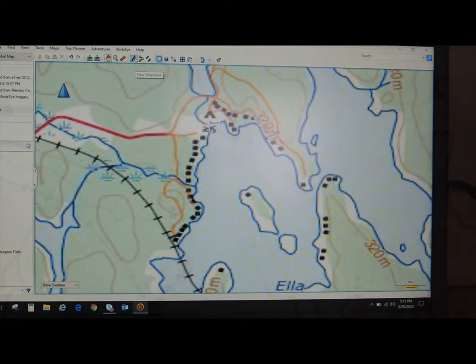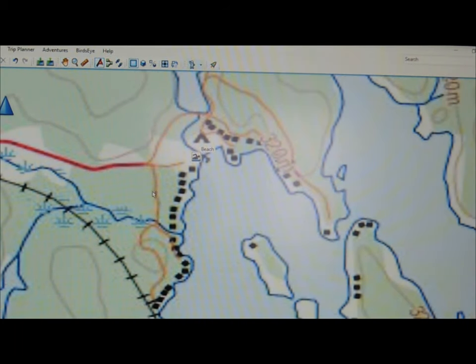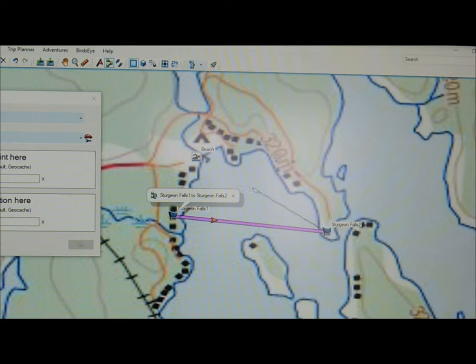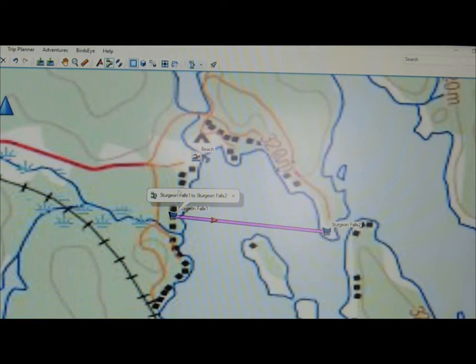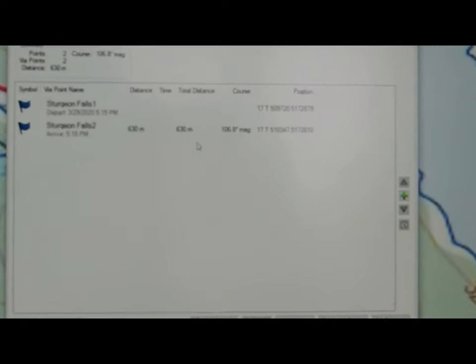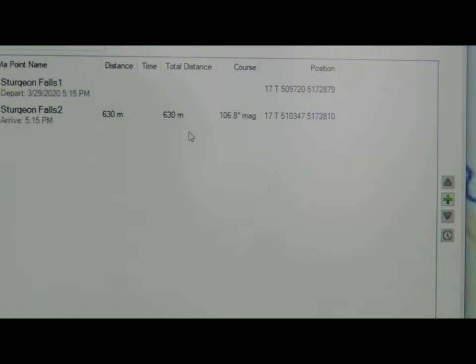So the first thing you want to do is create some waypoints. So you go to new waypoint. I'm going to go from this cottage to that cottage. Next, I want to do a new route. So I'm going from, again, cottage A to cottage B. Right-click your mouse to get out of the route application. Then you go to the selector, and we're going to go here. Let me zoom in a bit. So for this leg of the route, or my bearing to go from A to B, I'd be traveling at 106.8 degrees.